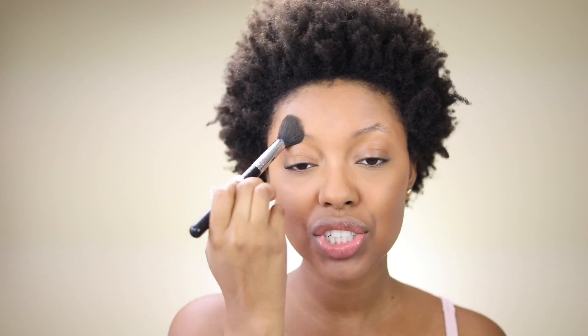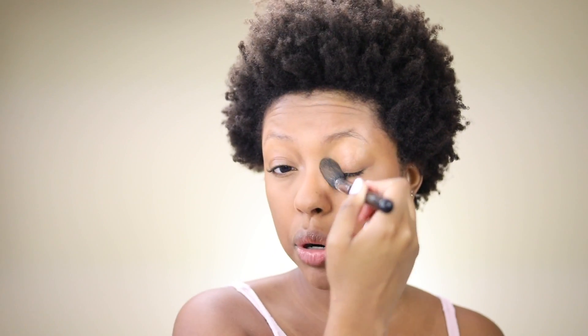The next oily spot is the top of my nose, then my upper lip — I get oily and sweaty there — and my chin. This is just going to prolong the wear of your makeup. My freshman and sophomore year I spent a lot of time on campus, especially the first week, so make sure your face is set so you don't have to keep running back to your dorm to touch up.